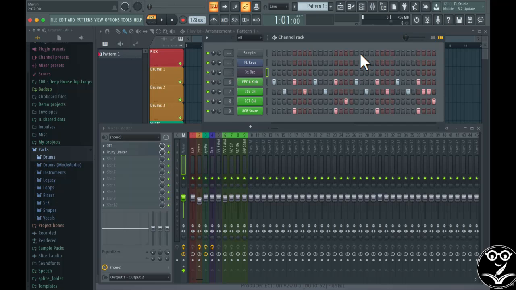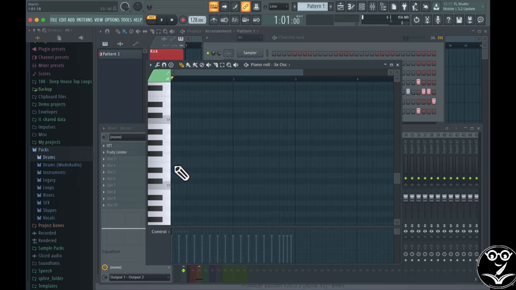And if you don't know what sidechain is, it's basically when the volume goes up and down automatically, and it's mainly used to duck the sound to get the kick drum in front of the mix. Whenever the kick drum is hitting, the volume of the other sidechained elements goes down, only while the kick drum is playing, and then it goes up again. That is basically what sidechain is mainly used for, but you can use it in other ways as well. The main thing is to duck other sounds to get the kick drum in front of the mix, so you can hear it coming through. All right, so let's just create a very random sound here.